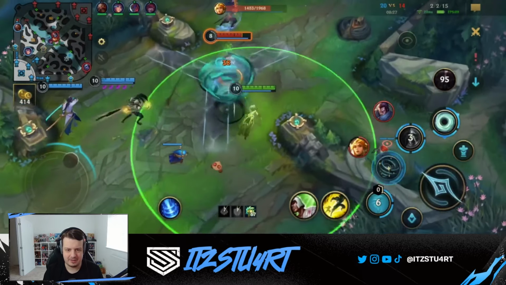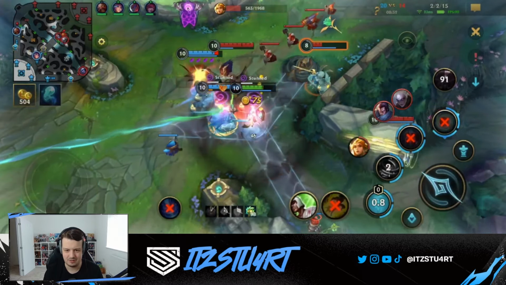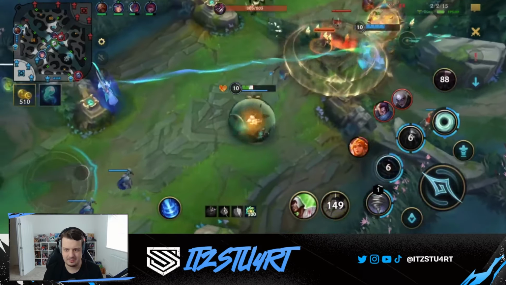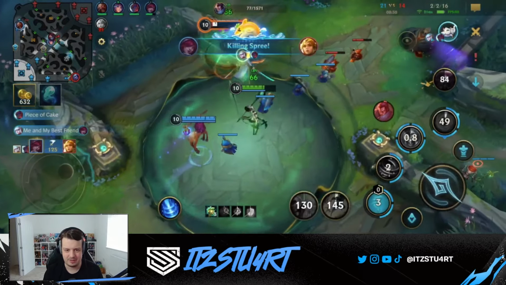You can see here, we're just kind of sieging in the mid lane at the moment. Again, double knock up onto Leona, and there's not really much that they can do. I think this is the, nope, this is not the time where I stopped the Diana. I still was able to keep my Xayah alive.